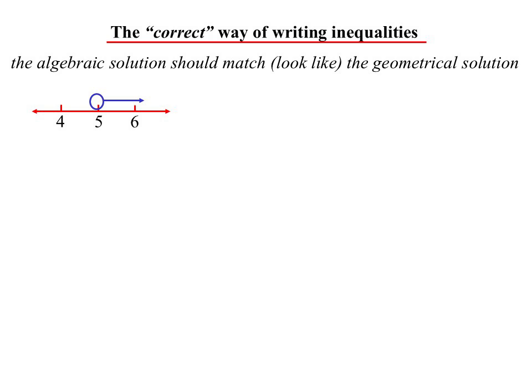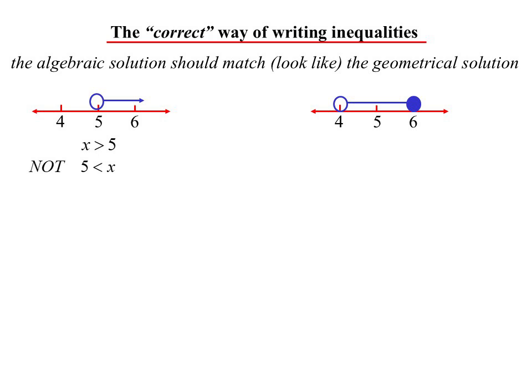So if I have something like this, I would write it as x is greater than 5. It matches the picture. See, the arrow is pointing in the same direction as the inequality sign. So x is greater than 5. I wouldn't write it as 5 is less than x. Yeah, technically it's correct, but it's not a good way of writing it because what we're trying to find, we make the subject of the equation, or inequation in this case, and we tend to put the subject on the left hand side. So x is greater than 5 is better than 5 is less than x.